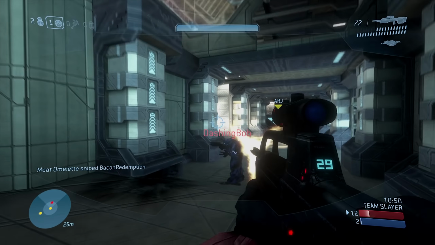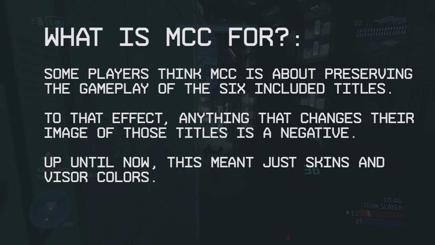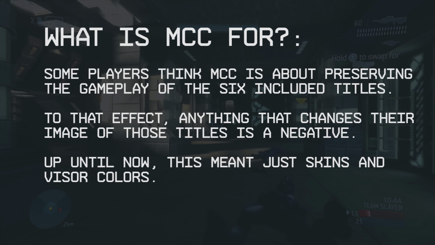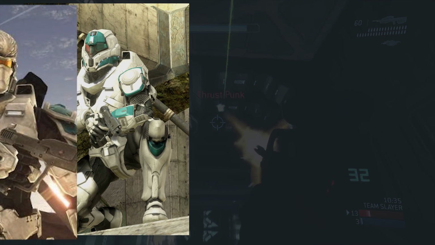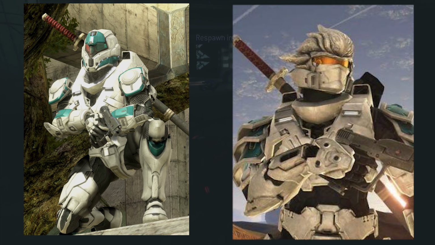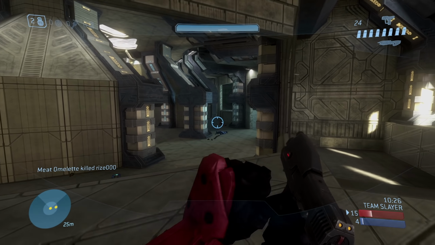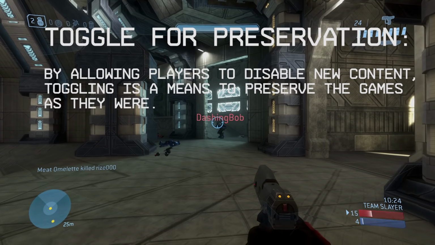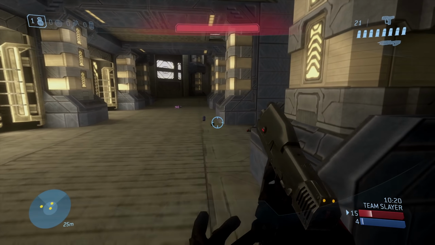Alright, so customization toggling. Right now, the idea is that some players only use MCC in order to preserve and indulge in the 6 titles included in it. The argument is that seeing a player with a green visor in Halo CE, or seeing a guy with this anime helmet instead of this anime helmet in Halo 3 would make that impossible, even if gameplay is the same. So, on paper, customization toggling is, right now, all about preserving the preconceived ideas of the original game experience.